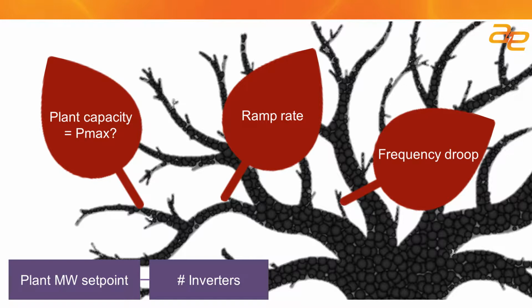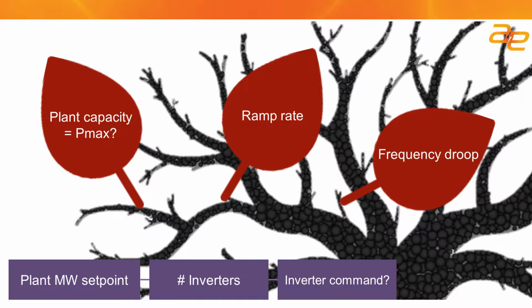Maybe you've also got some battery storage on the site and you want to use battery storage to respond to an under frequency condition by turning up output. So the central control system may be the device that manages frequency droop in the case of over or under frequency, or you can let the inverters do it, but you better choose wisely which of those paths you want to go down. It's really hard to change once you've chosen a path.